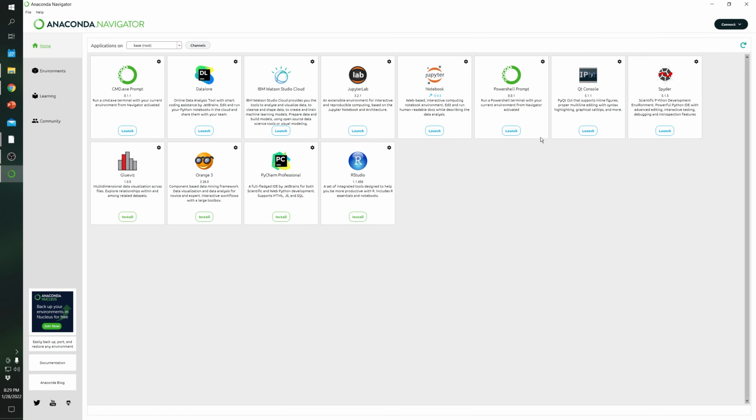I'm going to maximize this window, and this is Anaconda Navigator. You can see you can install either RStudio, JupyterLab, Notebook, Spyder.